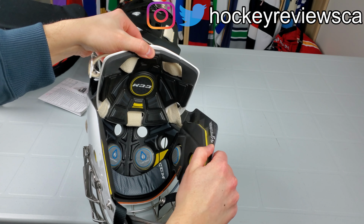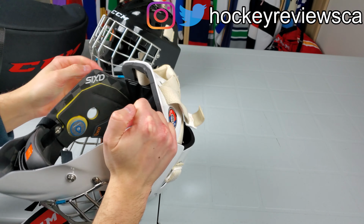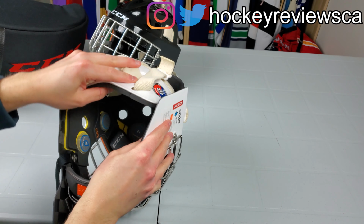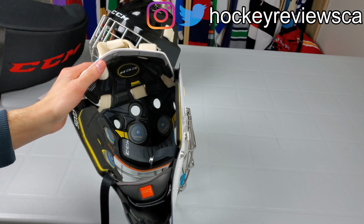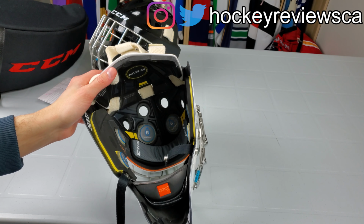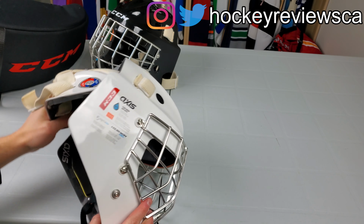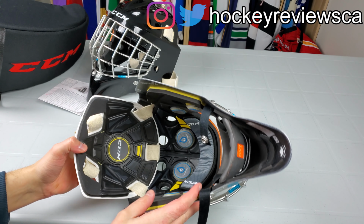So yeah, you have your Sigmatex on this one. That one isn't labeled, so I'm not sure if it uses it. It looked pretty similar in terms of the actual weave, but a very, very stiff helmet again, which is pretty impressive if that's what you're looking for. And the foam package in here is heavily improved, including the new, well, I don't know if it's called FI, what's it called? Fluid Inside Pod Matrix, IQ Cushion Gel Memory Foam. So this is also on their player helmet, the Tacks 910 that's coming out.